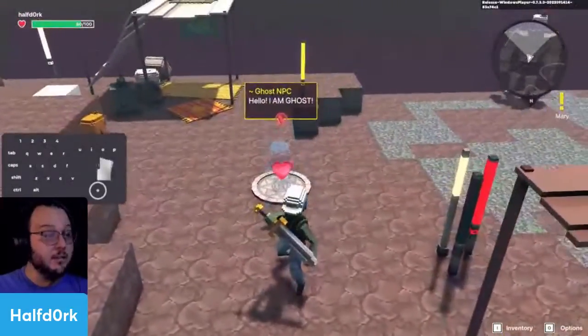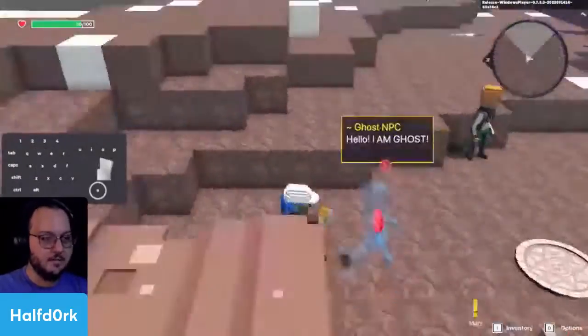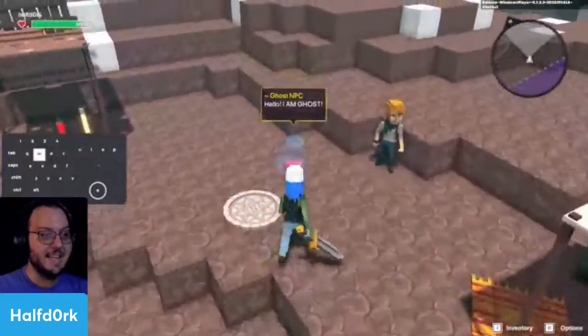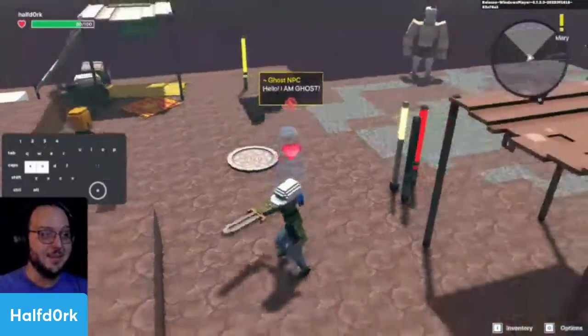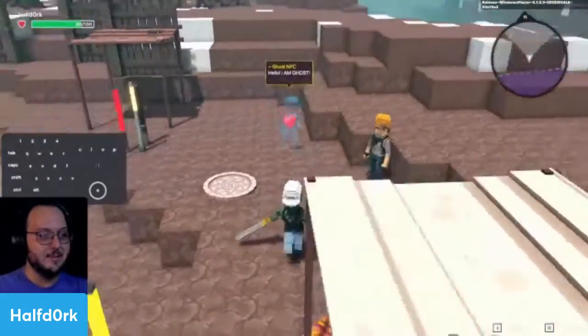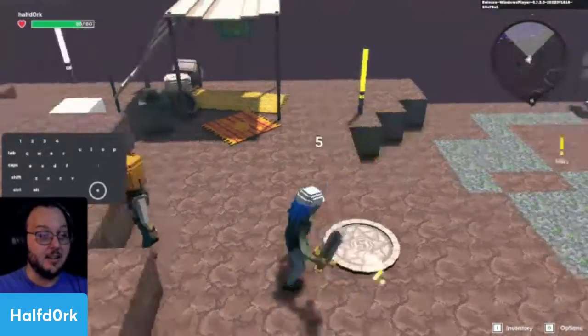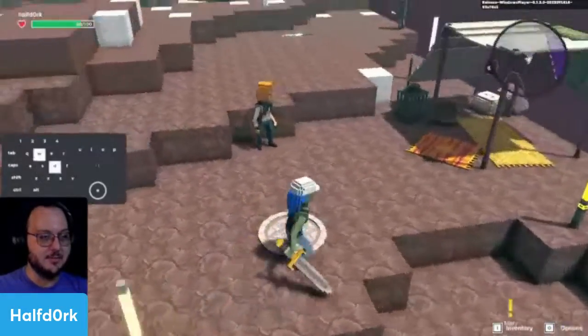And so now all of the ghosts are going to have a heart. We can see that inside of them. And so that heart is currently connected to the ghost. So it's a translucent avatar, which I'll show you how we did that. But now I can attack the heart and it will defeat the ghost.